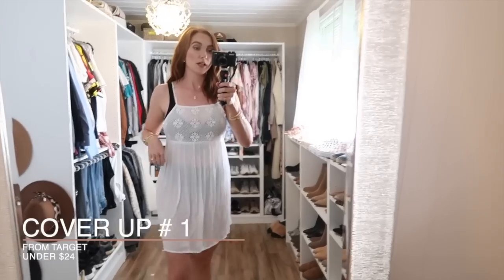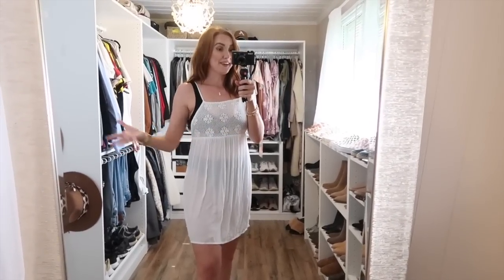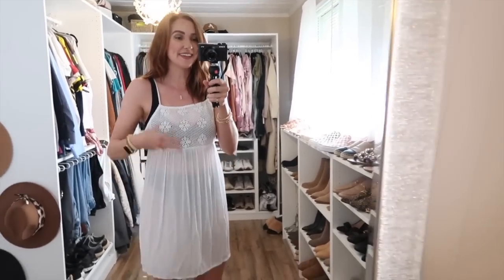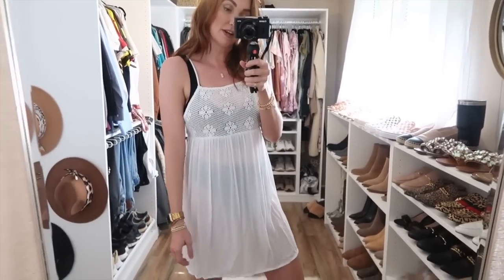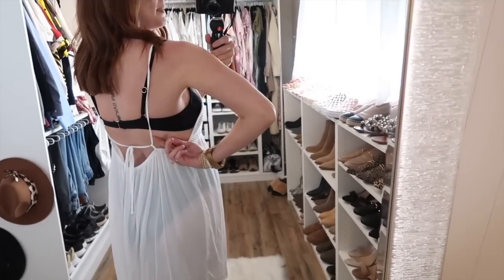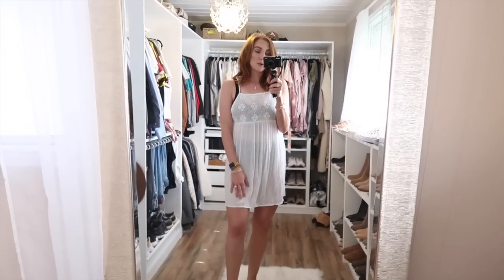Who doesn't love a good cover-up? This one is from Target. It is fully adjustable and obviously fully see-through, but it really gets the job done. We're going to a resort in Jamaica one week from when you're seeing this video, which I'm so excited about. A cover-up is great when you're in the restaurants even if you're going to the pool right after. This is my favorite of them all — the back is fully adjustable with a tie right here, and when you loosen it, it also loosens the strap. I went up to a medium so it's very flowy with a good length to it.